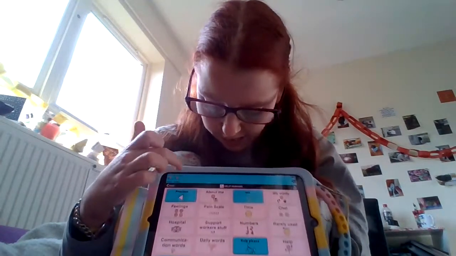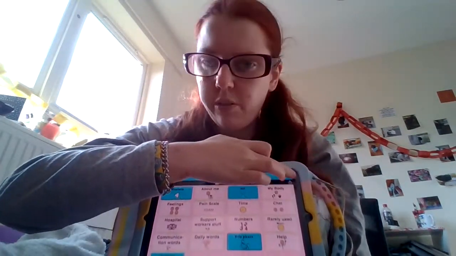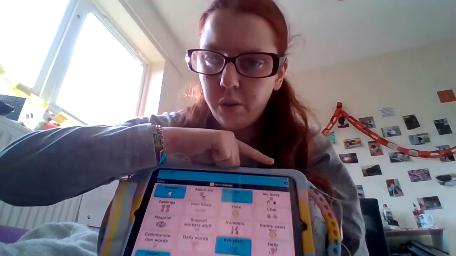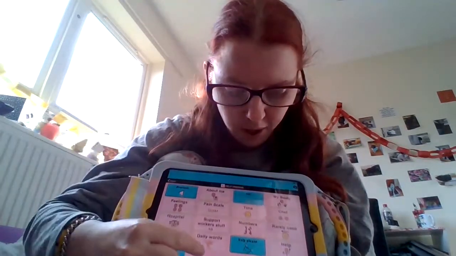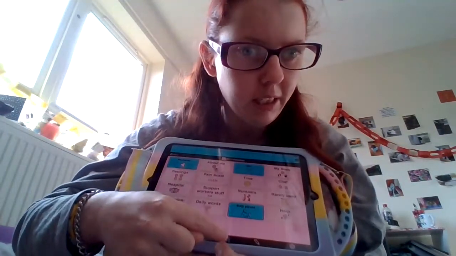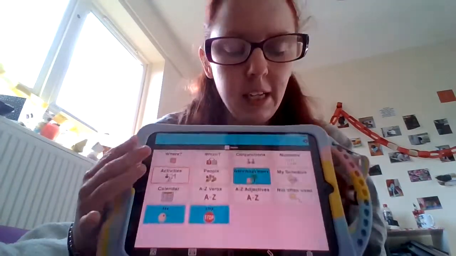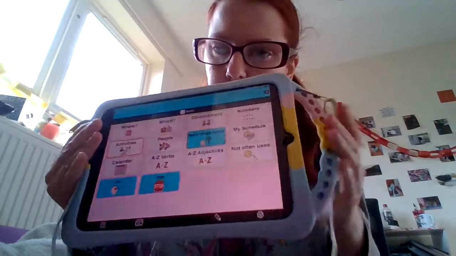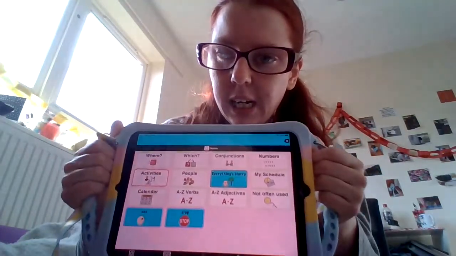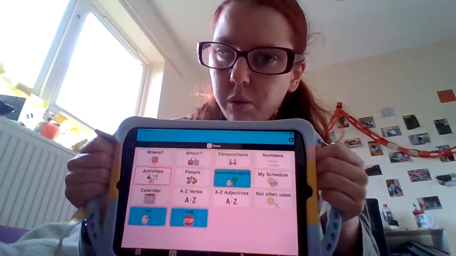And then I can also delete it using the delete button on this side, which I've just done. And I can go home using the little home button on the side here. This I love. I love being able to communicate. It gives me a huge variety of words and time and selections to use.